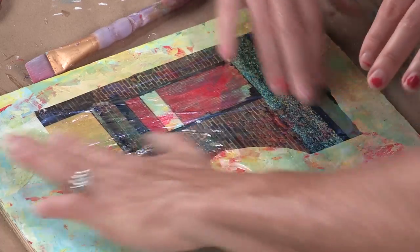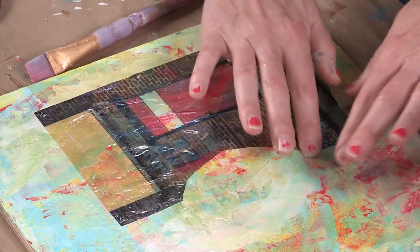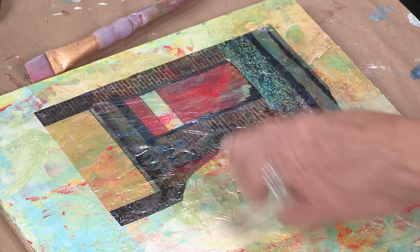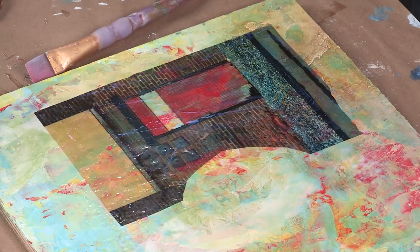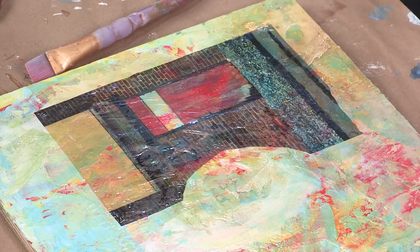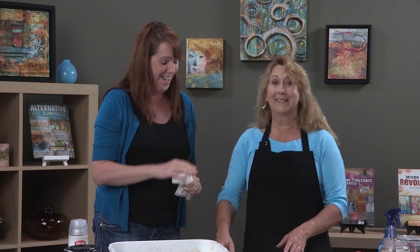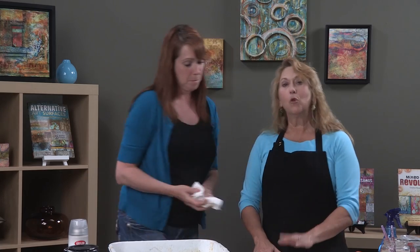So now this part where this hard edge is, we're not going to worry about that right now because when this dries, we can go in with sandpaper and sand that back. We can add more plaster on top. People always ask me, well, when is it done? And I say, well, when somebody takes it away from me, it's done. So we just keep playing with it. It's important to let this stay flat and dry.